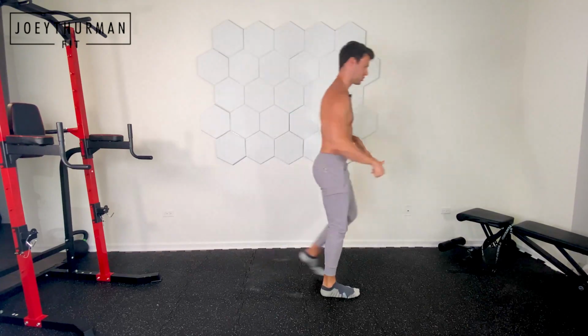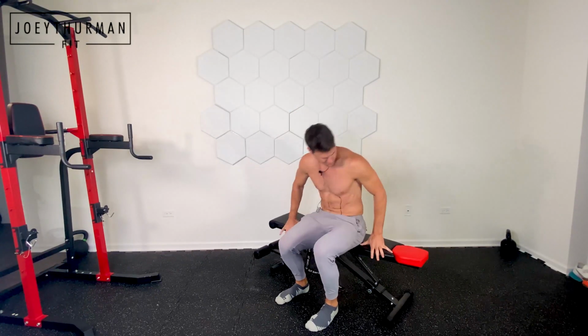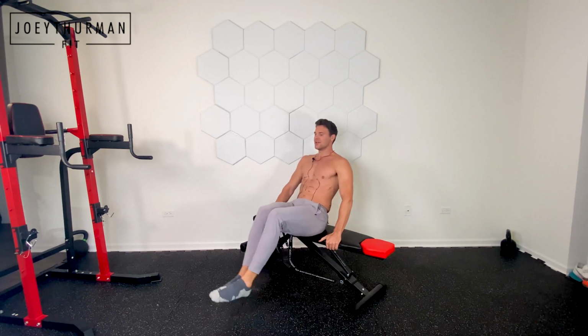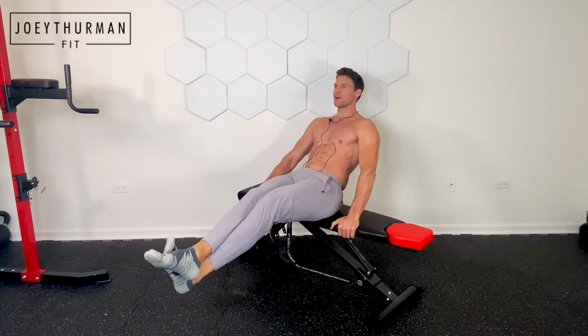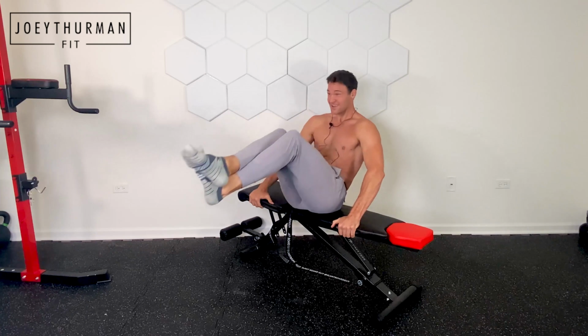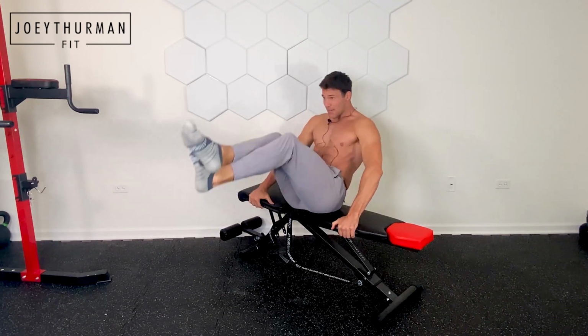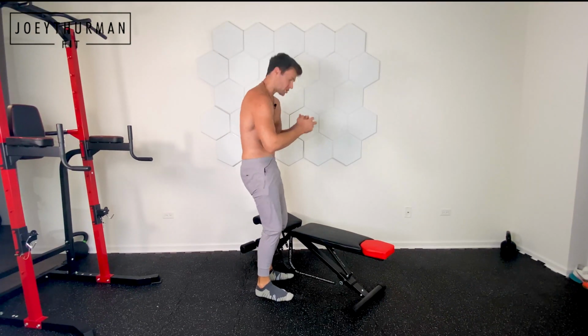Now, here's something where we can bring it up a little bit. You can take a bench, hands behind or in front, and you want to go into that flexion again. So come out, squeeze the feet together. You can cross them over, crunch in, back out, crunch in, exhale in, inhale back. Once again, working towards that spinal flexion.